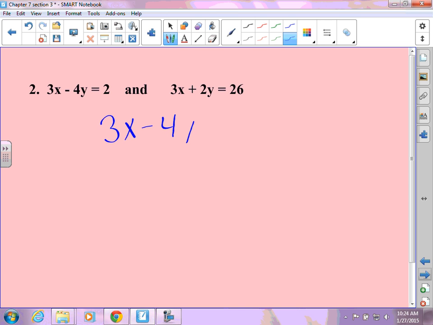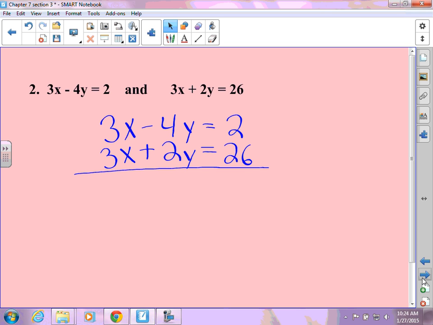I'm actually going to do it wrong because I want to show you something, right? Now, remember how I said the last problem I chose to add? I told you that I would eventually show you how and why. So I'm going to do it wrong, so don't do this. I'm going to do an addition sign out front, and I'm going to cup it just like the last problem. Watch how I do this now. 3x plus 3x gives me 6x. Negative 4y plus 2y gives me negative 2y, and 2 plus 26 gives me 28.